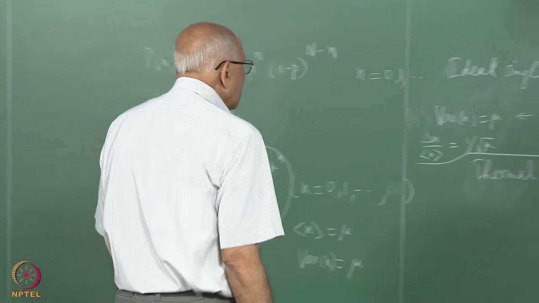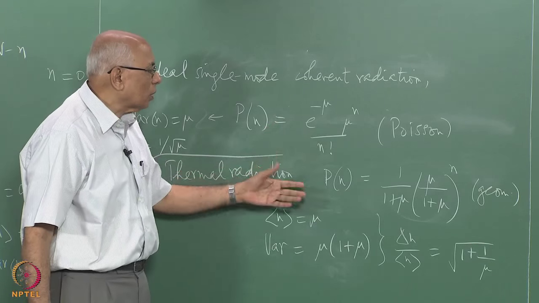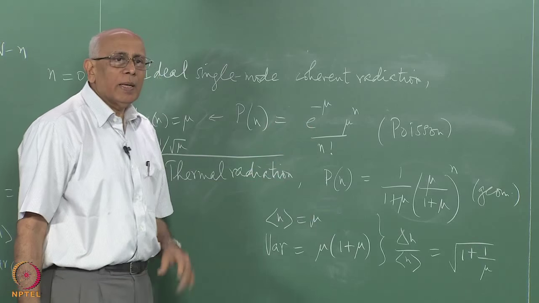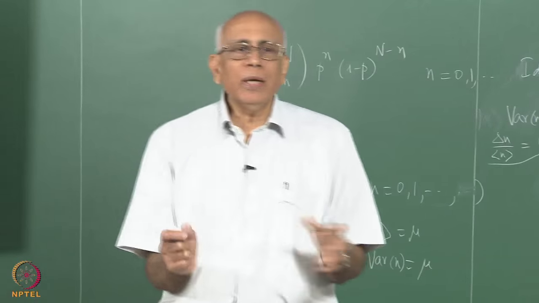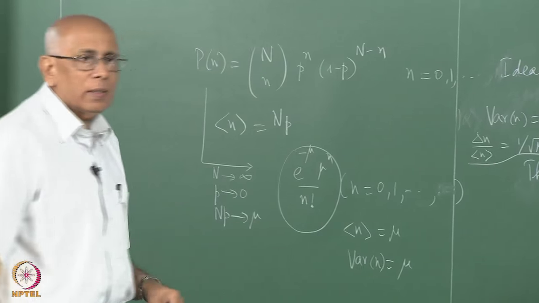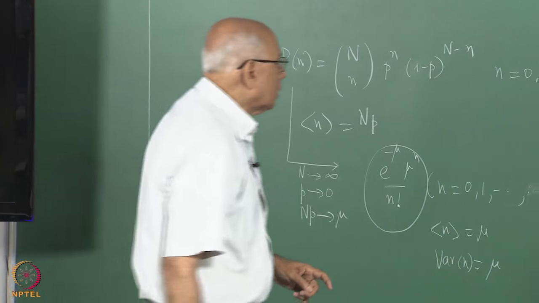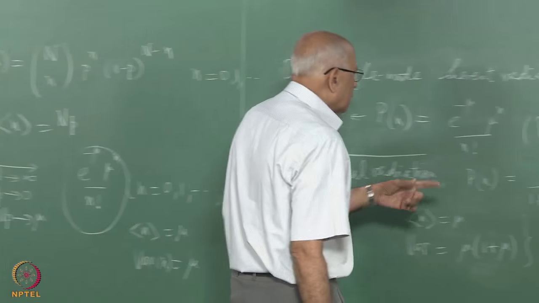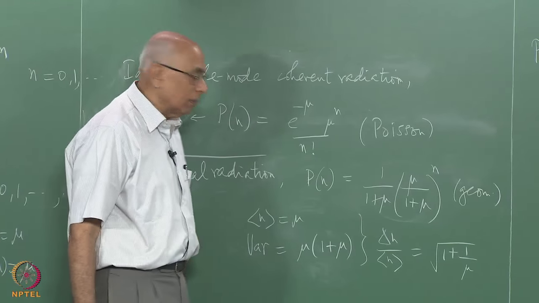And what is happening is that you have a distribution which goes all the way from here to here. It would be nice to have a family of probability distributions which interpolate between these two extremes. Okay? And we are going to see very shortly that there is such a family. It is called the negative binomial distribution, which is going to interpolate between the geometric distribution on the one hand and the Poisson distribution at the other extreme here.